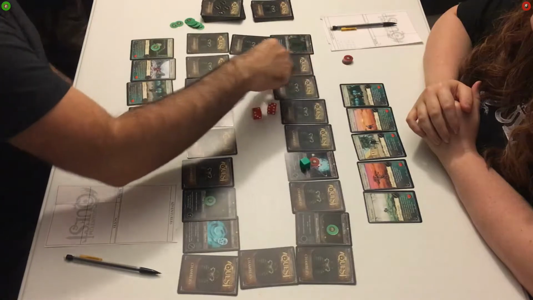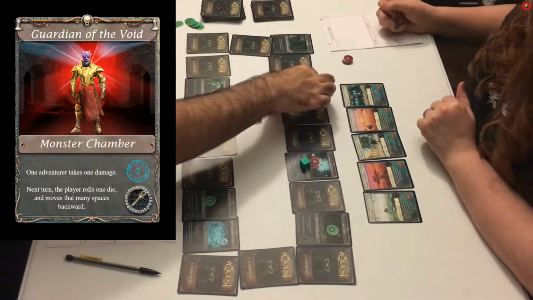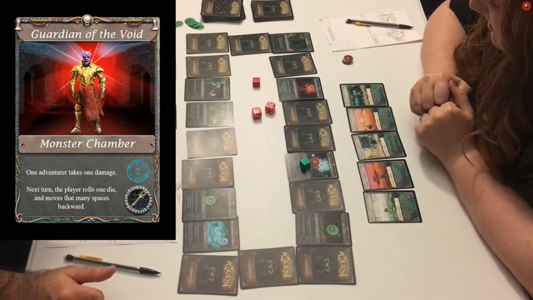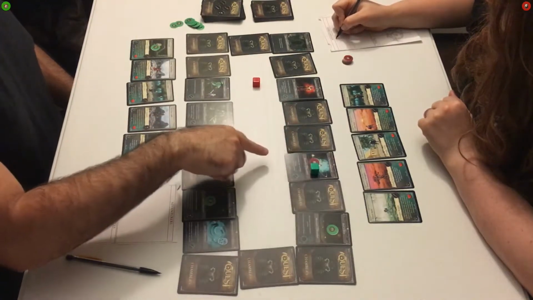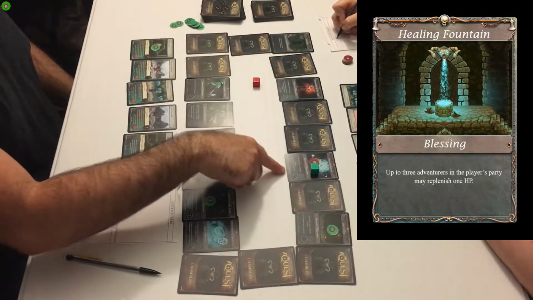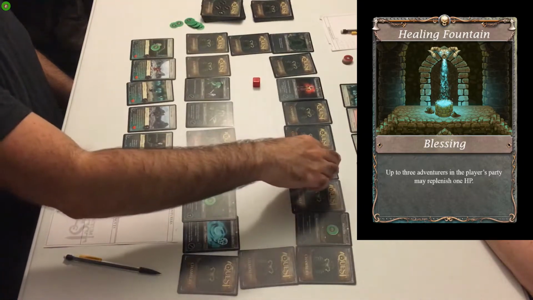Red passes the entrance as well, replenishing her mana. She lands on an undiscovered chamber, Guardian of the Void, but can't purchase it. She takes 1 damage and must roll 1 die to move backward next turn. Because of the Chronomancer, green moves backward 6 spaces and lands on a healing fountain. He could heal up to 3 of his adventurers, but none have been damaged yet.